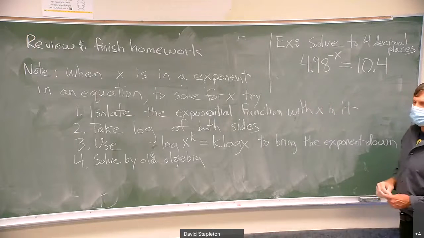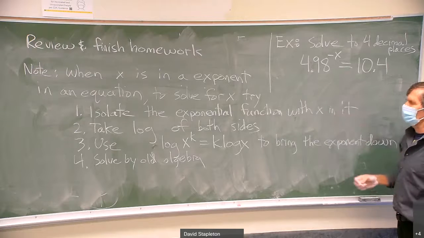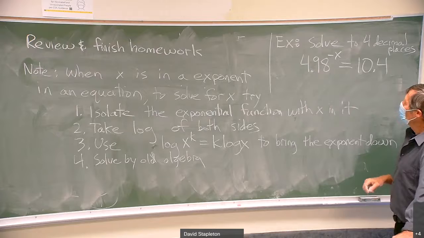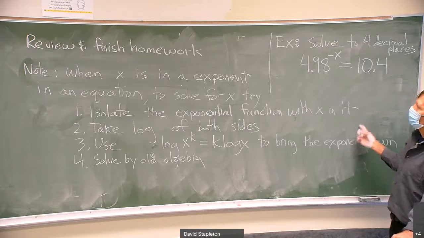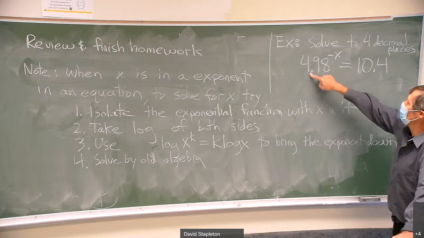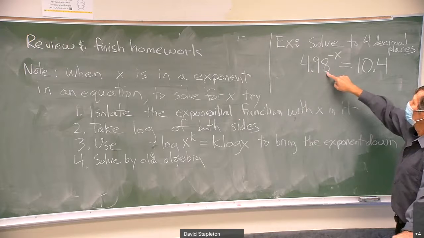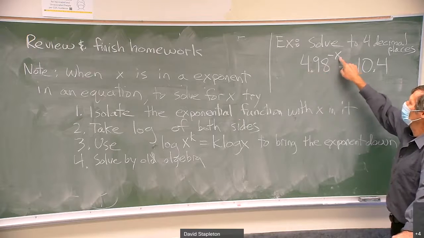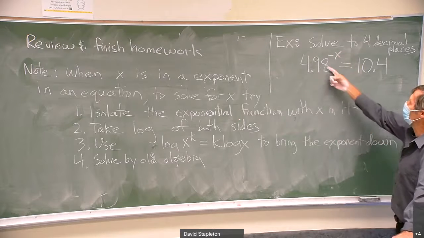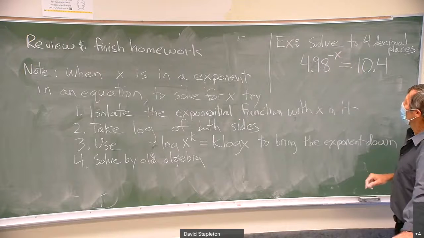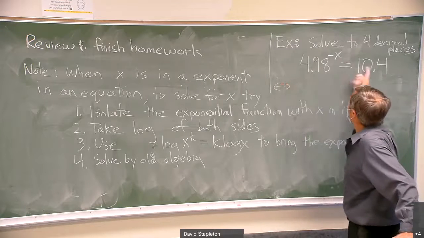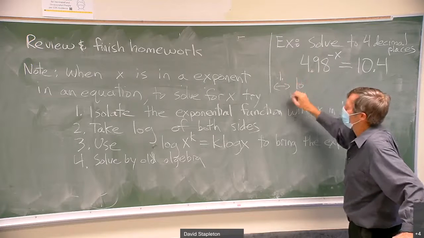I'll try these 4 steps, right? I'll isolate the exponential. We were doing a little bit of this last time, but we said there's more to come, right? This is the more. If you have an easy base, like this is 2 to the minus x, then you can take log base 2 of both sides and get it out. That's what we did before. But if it's not an easy base, what you do is you just take the log of both sides and say, if these are equal, then their logarithms are equal.